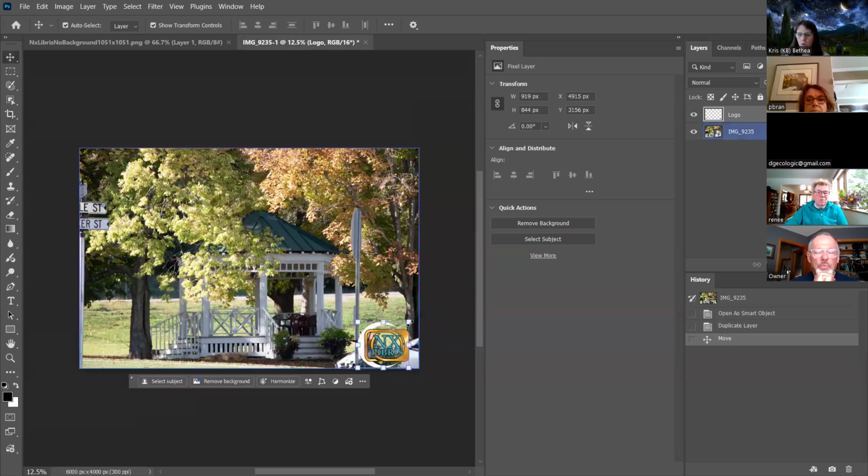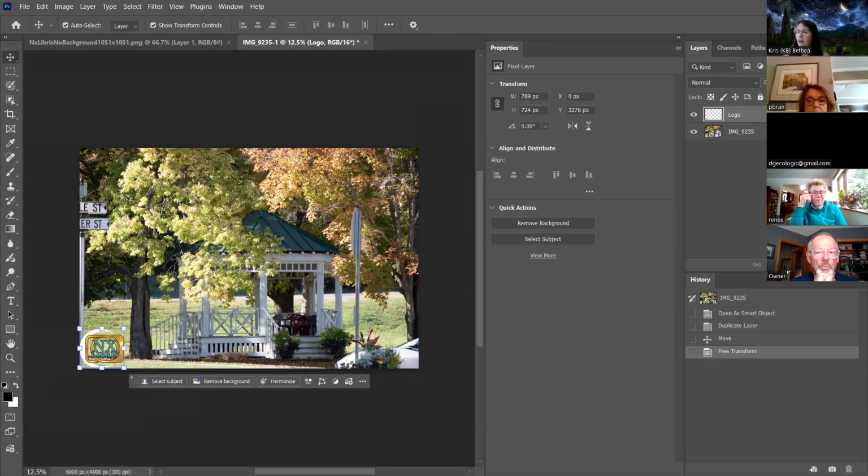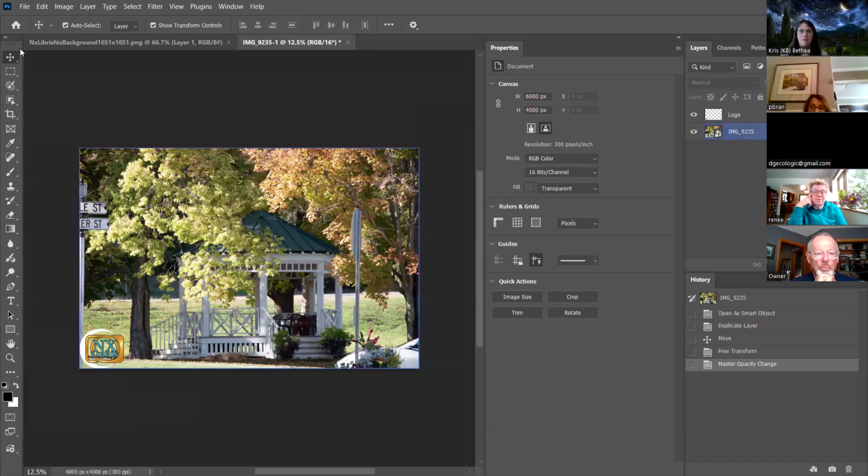So I would pick a corner, and then resize it, whatever I'm comfortable with. And then you can change the opacity so it's not quite so bright. But depending on the image, like my night sky, I like to make the opacity really low because the picture is dark. But for a bright picture, you might not need to. Again, it's going to be whatever your personal preference is. And then it's done. You export it and voila.